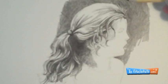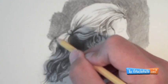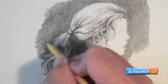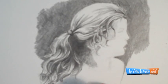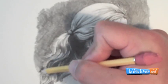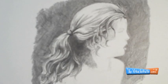Now to get kind of a smoother background, what I'm doing is I'm using a crosshatch technique. I'll go one way, turn my pencil, and go a different direction. And that will keep some of the pencil marks less visible. Whenever I'm working on a portrait, the hair takes the longest amount of time.